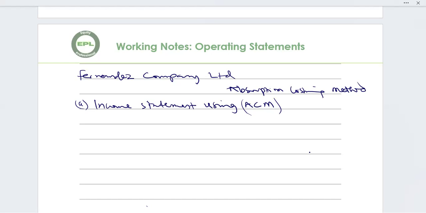What is the meaning of ACM? You want the examiner to be racking his or her brain to get what you are trying to communicate. So that's why it is important. At the first instance, you need to write it out in full, absorption costing method. But for the purpose of this class, I've shortened the description of that. So it is ACM. Then I can come in and put Naira sign. Okay.